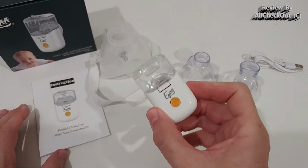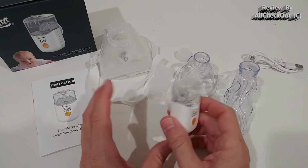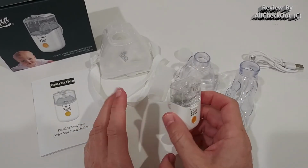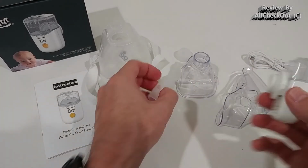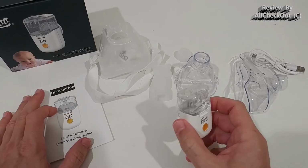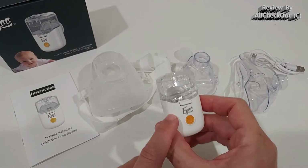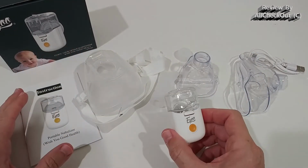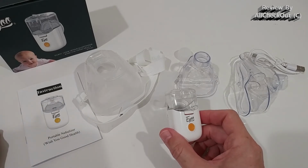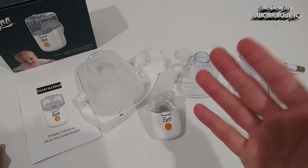I think a lot of people are not using such a convenient device because till now it has always taken a lot of time, because you had to hold it in front of your mouth, either with the face mask or the mouthpiece or whatsoever, the whole time. You lost a lot of time, and so it was not very convenient. But in this awesome combination of this very small device and this hands-free mask, you can use it even while you are doing some work on your computer or reading something, listening to music or whatsoever. This is absolutely amazing, and so I can give you a full recommendation.